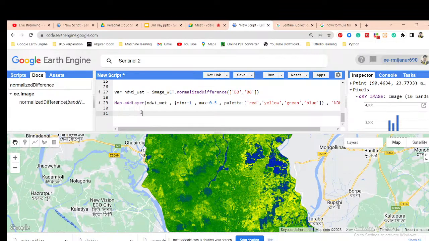Okay, so now we can get the average pixel value, I think 0.3 or 0.5 or so, for all of the water pixel values.